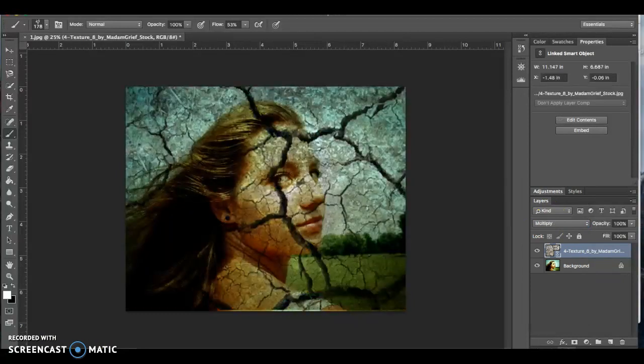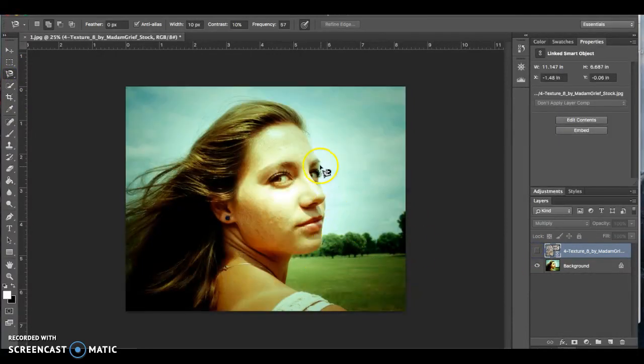If you wanted the texture to only overlay on top of the face or a specific area of your photo, begin by selecting around the outside of the face or your object. So I'm going to be using this magnetic lasso tool here. You could also use the quick selection tool, which works just as well, but I'll just use the magnetic lasso tool for this image. I'm going to hide my texture layer so that I'm able to quickly select around the outside of the face. So using my magnetic lasso tool, I'm just going to follow around the outside of the face here, making sure that it's picking up around the edge.